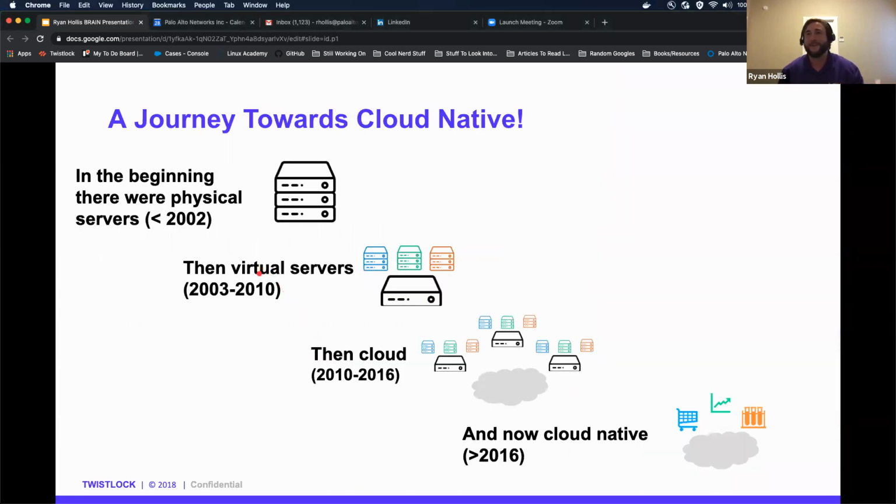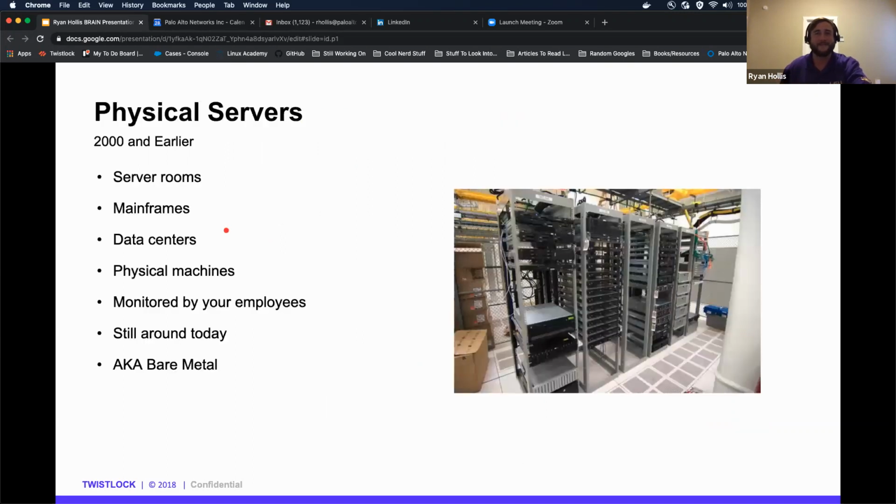Okay, so we're starting off with a journey towards cloud native. So in the beginning, we had physical servers and mainframes and all sorts of other junk. So we had our own server rooms. We still refer to them as data centers.